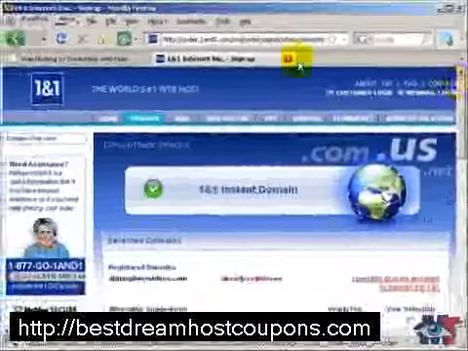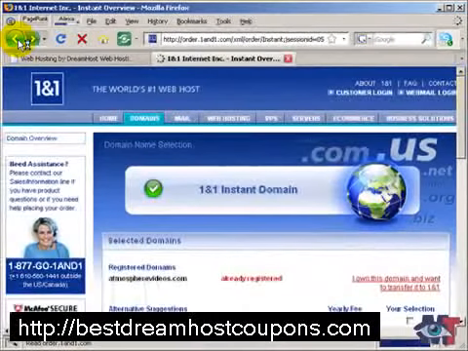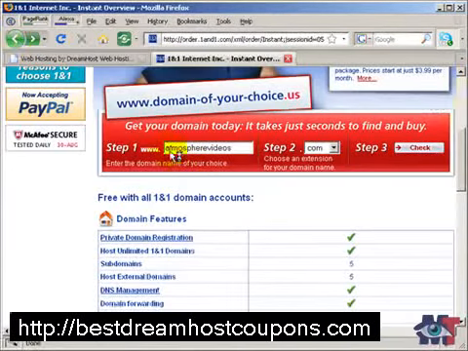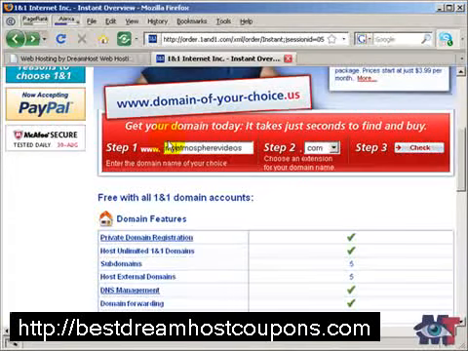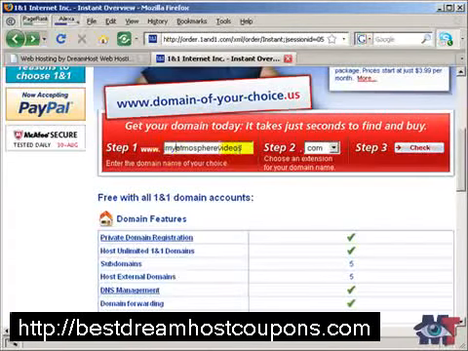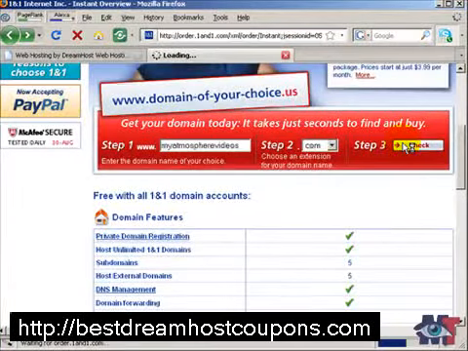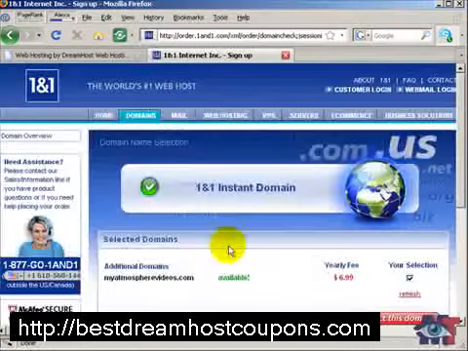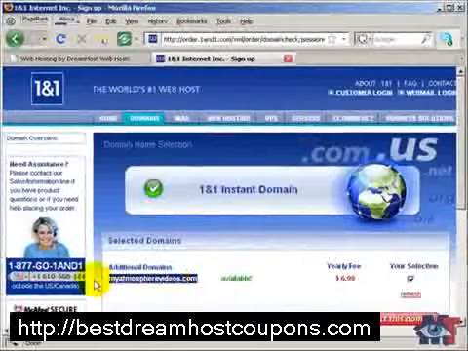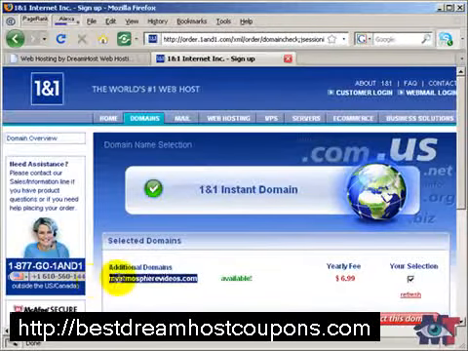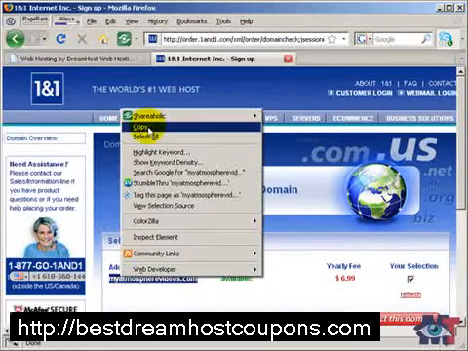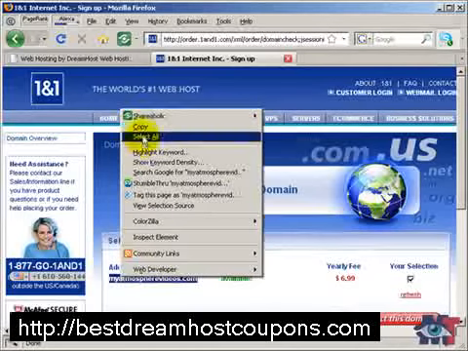So we go back to the previous page, and there we type in another domain name. In this case, I'm going to type myatmospherevideos.com, and then we click on check. And hooray, this one is available. Now the only thing you need to do is copy this domain name. Click on copy, or Control C, that's another option.